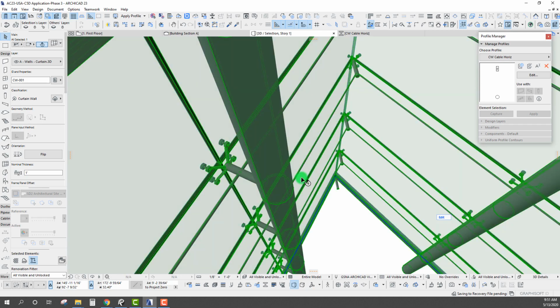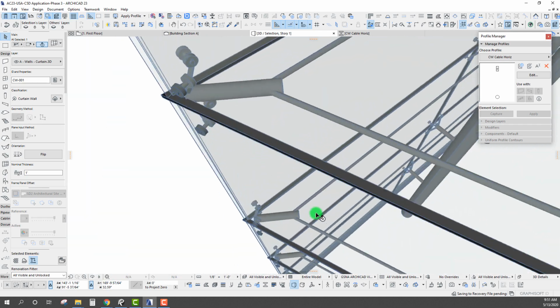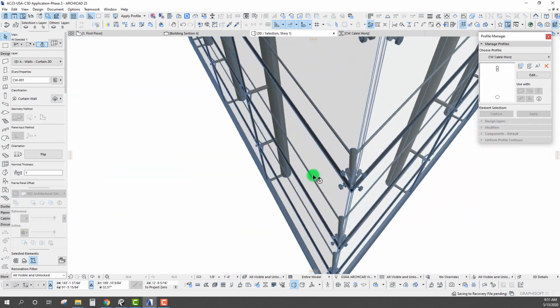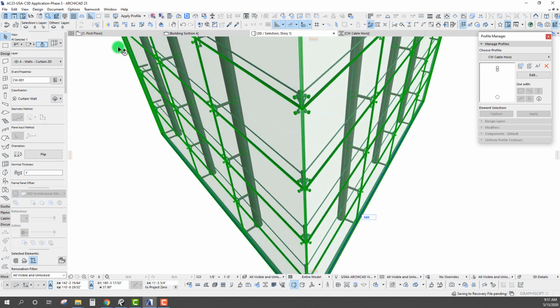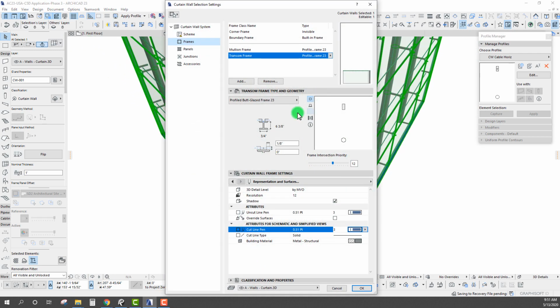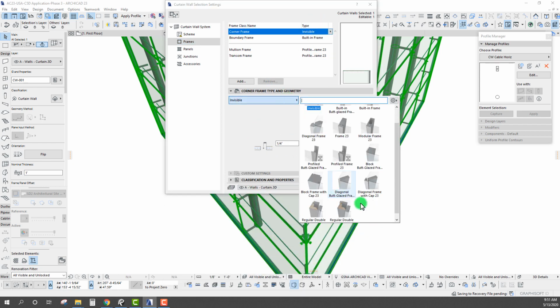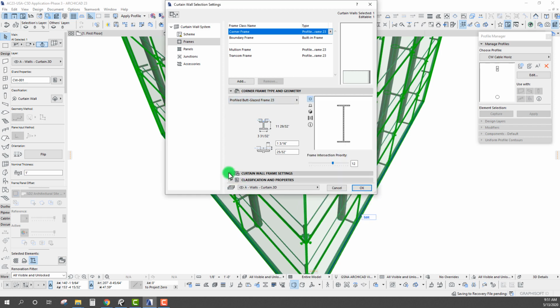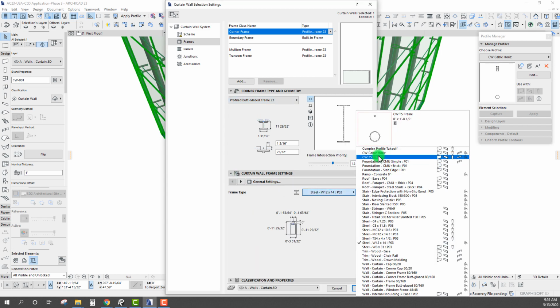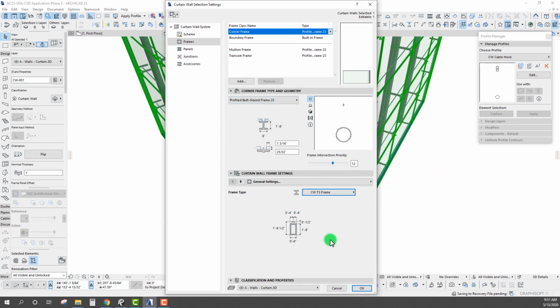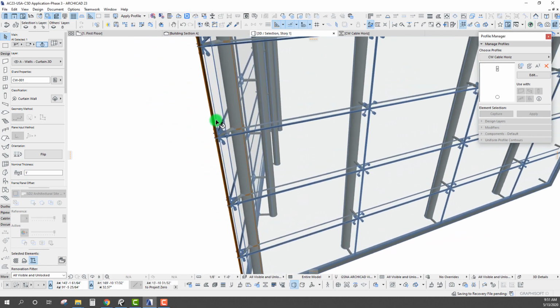We may need to go in and drop a manual frame right there at the end. Or potentially we can just go in and add our same profile to our corner frame. So you can see once we set these up, we can do a lot of cool stuff with them. And let's go back in. We'll set this to our tube steel frame. We may need to adjust our offset on this one. But let's check and see how that looks.